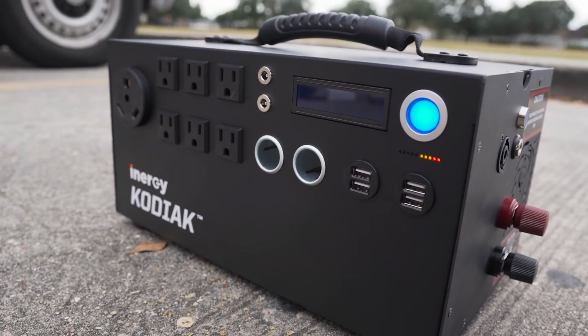The Kodiak, just a little update on that. It's working out really well for me so far. I've been able to edit videos on it, full videos, not having any problems with it so far. I'm going to do a video going into more detail about it in the future, probably one of the next upcoming videos, maybe the next one or the one after that. Have a little project plan. I'm going to really test it and push it to its limits, I think, so I'm looking forward to giving that a try.